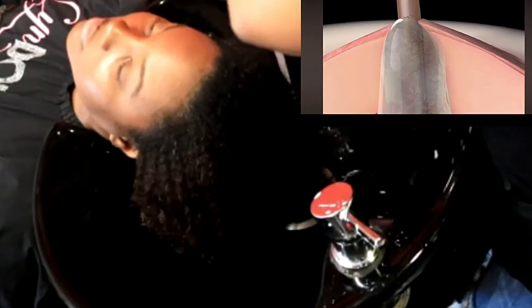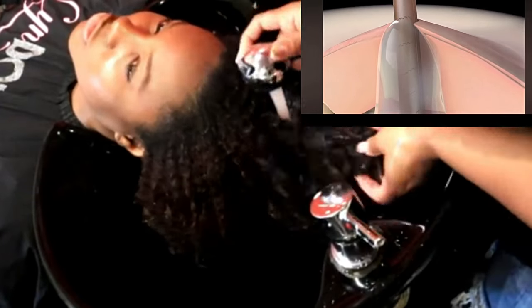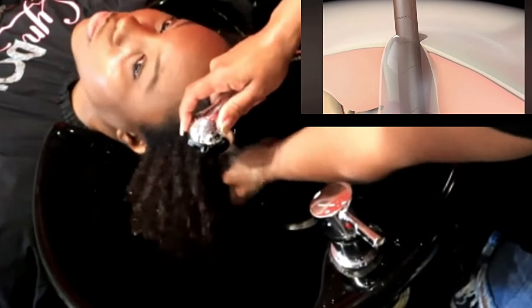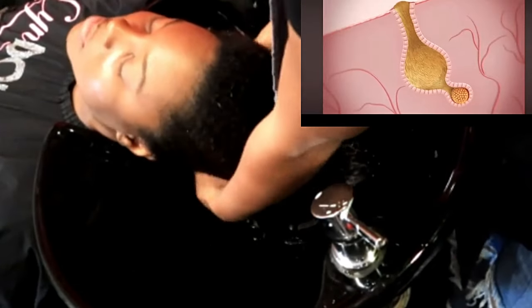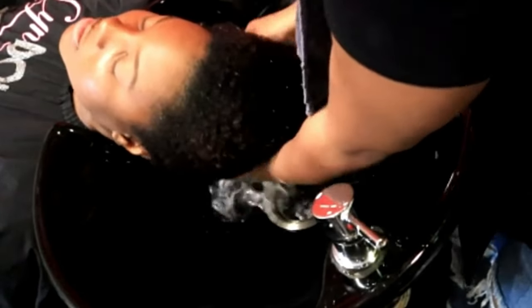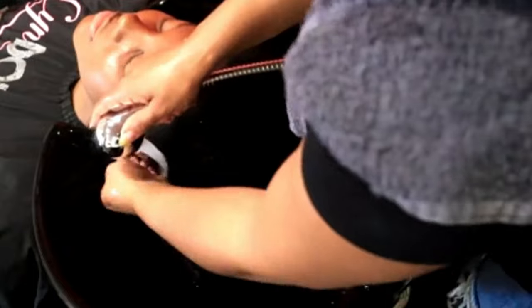A lot of people think their hair is falling out, but your hair isn't falling out. Your hair follicle is just pushing out thinner hair because you don't allow it to be covered in sebum. Your hair is covered in sebum before it pokes out of the pore. What you end up doing is causing follicle death by not properly shampooing the hair. It's very simplistic.